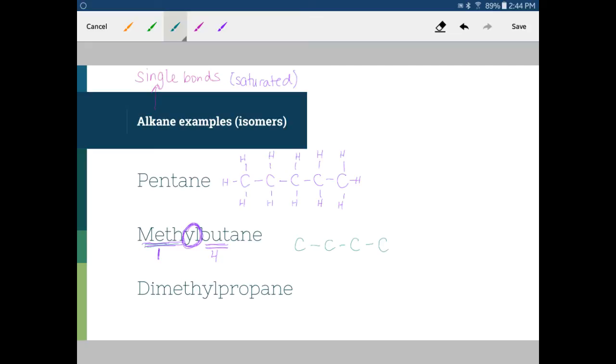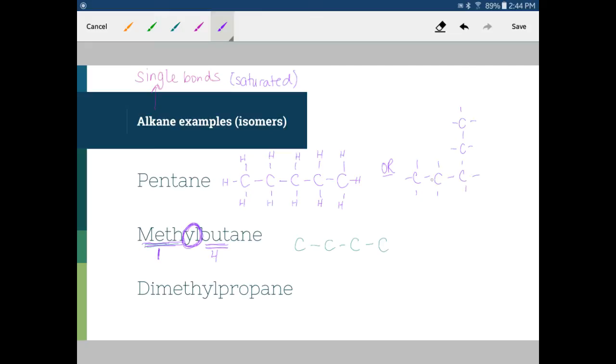Now, the one trick with organic compounds is that we can have a bent chain. So if I go back to my pentane example, I could have drawn this chain of 5 carbons in a straight line, or I could have drawn it like this. 1, 2, 3. Actually, let's do 1, 2, 3, 4, 5. Now, however, even though this looks like a different molecule, it is in fact still pentane. I have 1, 2, 3, 4, 5 carbons in a row.